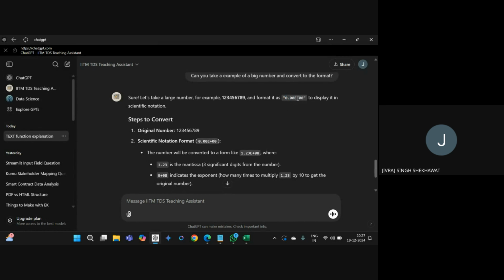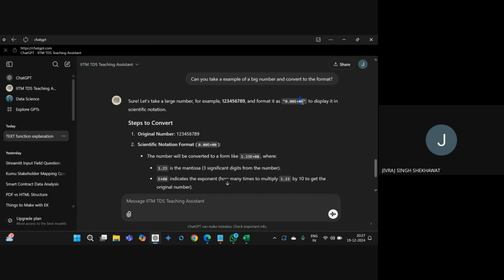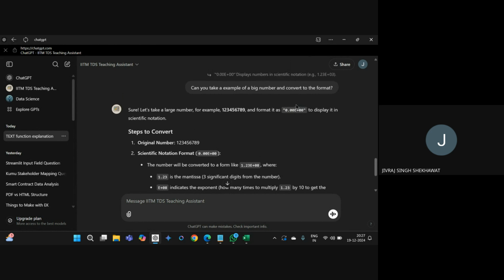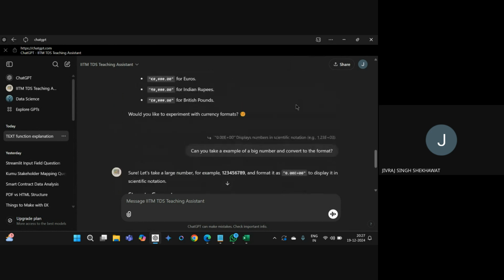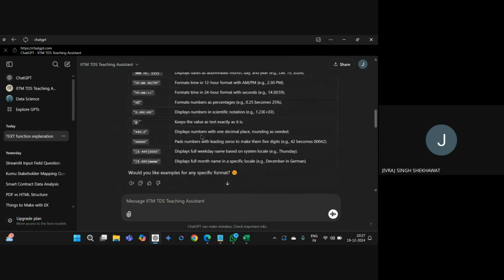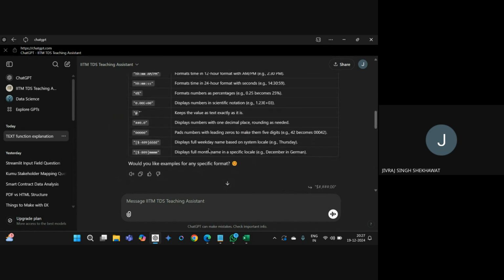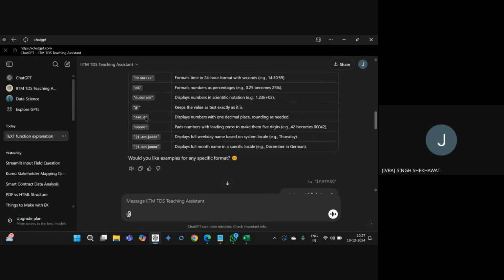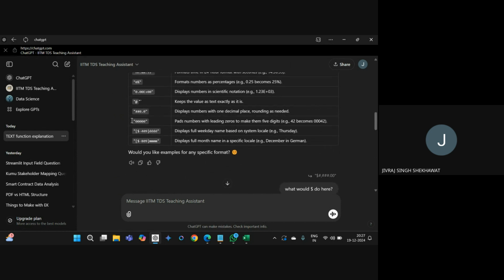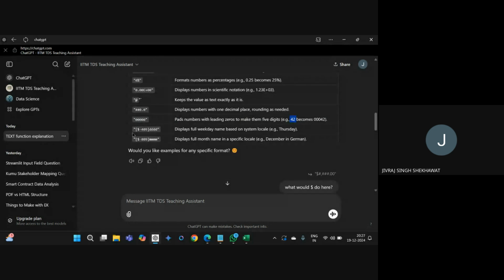Then it will have this E plus some number, and that number can be anything between 0 and 99. Pad the number with leading zeros to make it 5 digits. So if there is some number, let us say 42, then it will put some extra zeros in front of it.